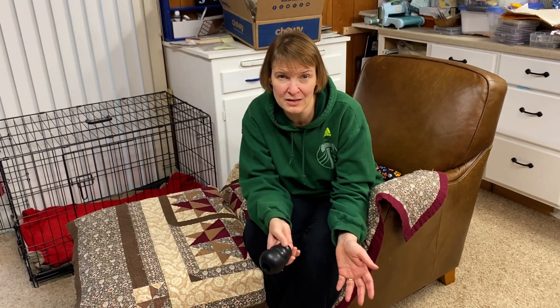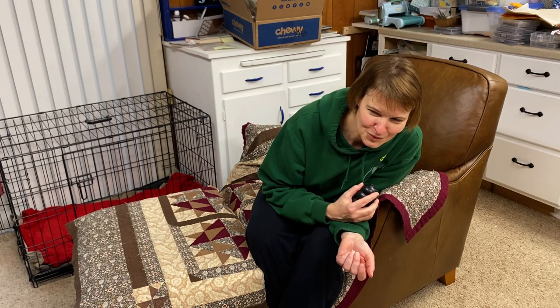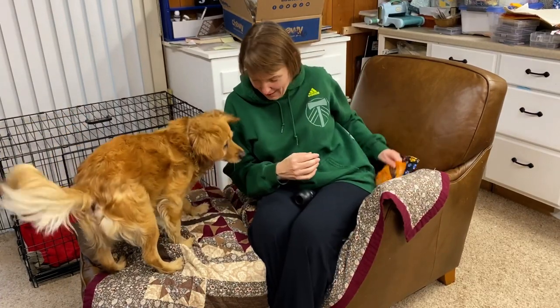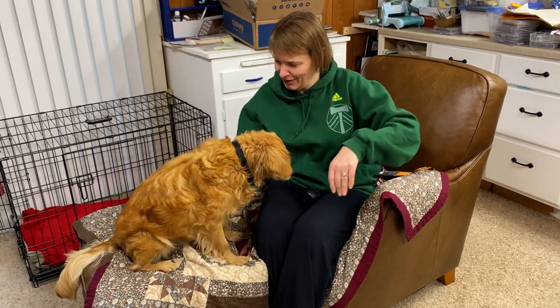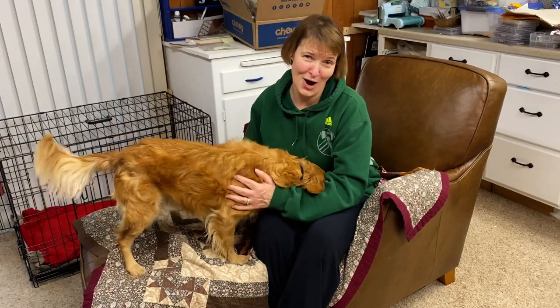Just remember that adopting any animal is a commitment. It's not something that you buy someone as a gift — it's a conversation you have. It's work to prepare your house. It's like three months of okay, we have to teach this dog, we have to get it a habit, and then it's sometimes decades of a commitment. So think carefully before you do it, but he's totally worth it. What a good boy. Yes, we are going to treat that. What a good dog. Thanks so much for watching. Happy Hanukkah, Merry Christmas, and Happy New Year's from our house to yours. I hope you're all warm and healthy. Bye-bye.